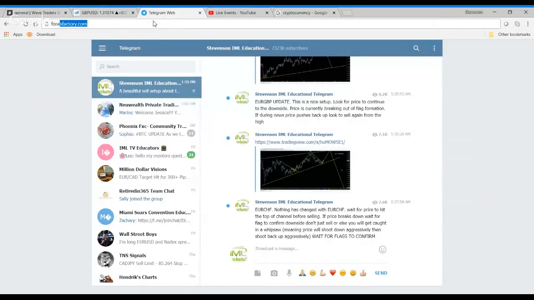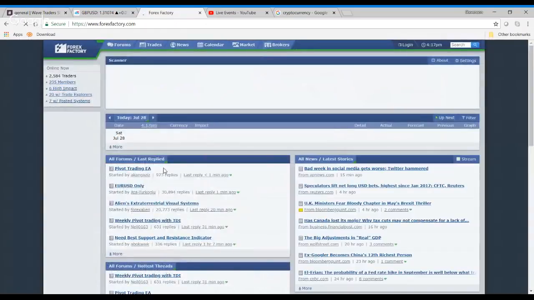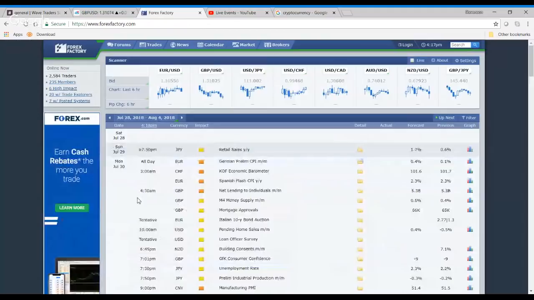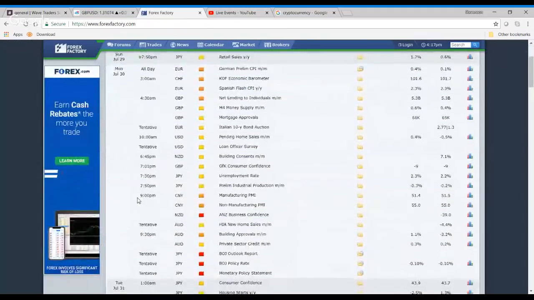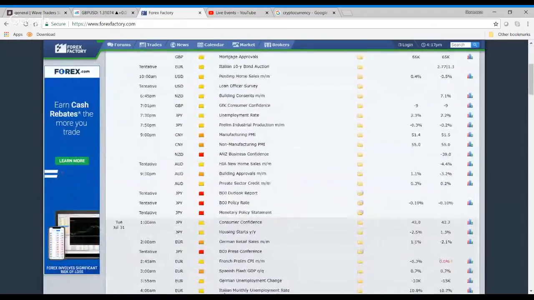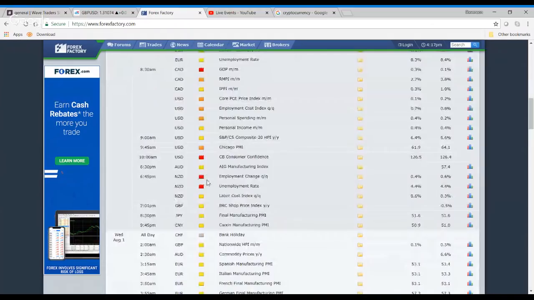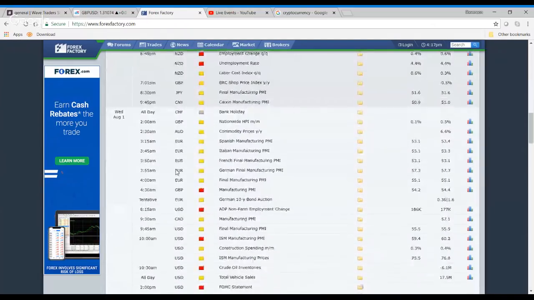If we go on forexfactory.com, the market has been kind of slow. A lot of pairs in consolidation, so no real movements over the last couple weeks. But this week, I'm expecting some big movements. Starting literally Monday, we got New Zealand news. We got a lot of JPY news. We got more New Zealand news on Tuesday. We got a lot of heavy news, right?